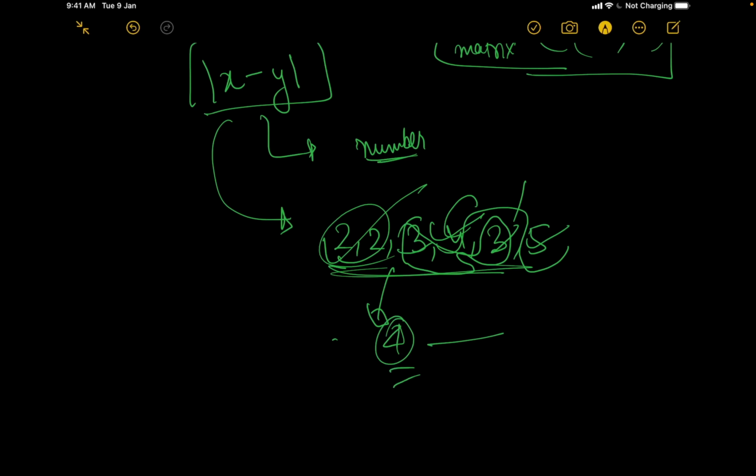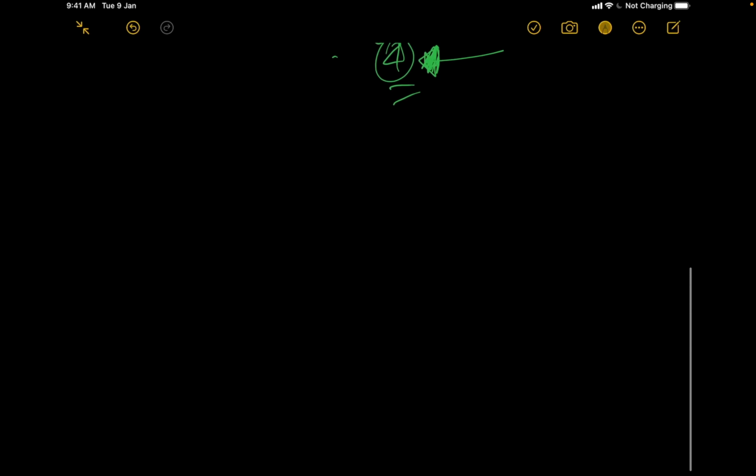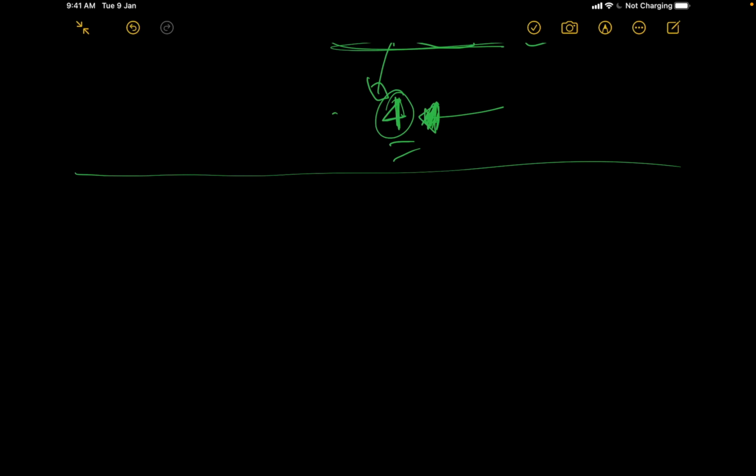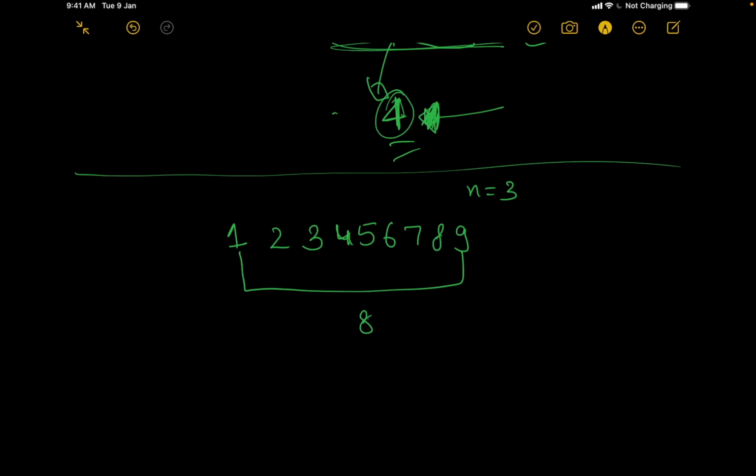So we have to basically maximize this number, and we have to return a corresponding matrix which has this maximum number. What can we do over here? A trivial thing to think of is, what if we write down the numbers in ascending order? For example, let's say n is equal to 3. For that I'll have 9 numbers in total, 1 to 9. Now the biggest difference over here can be 8, right?